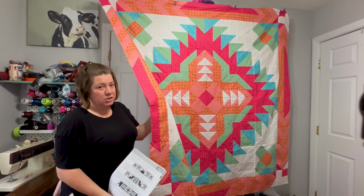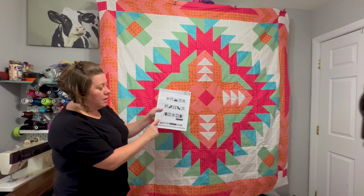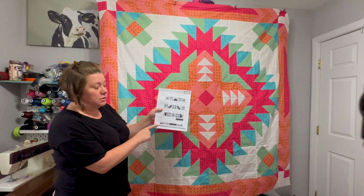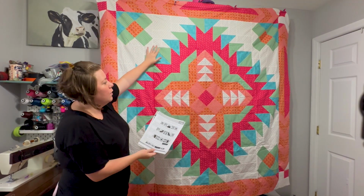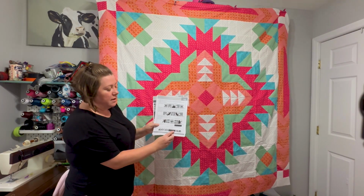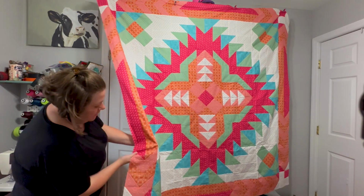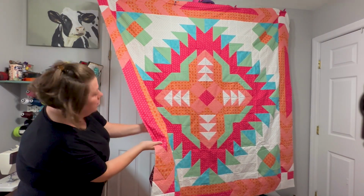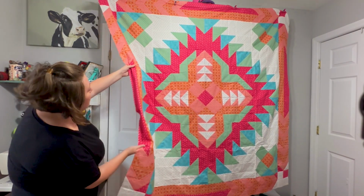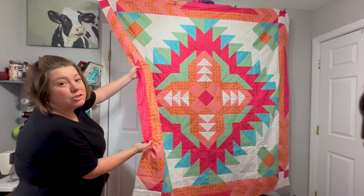My suggestion is to not sew these yet. I would not do steps 10 through 13 until you have attached all these rows together. That's because we have to trim. You can see from here to here are just those strips that were given to us, and we have to trim them.